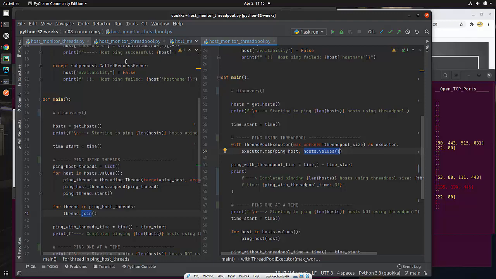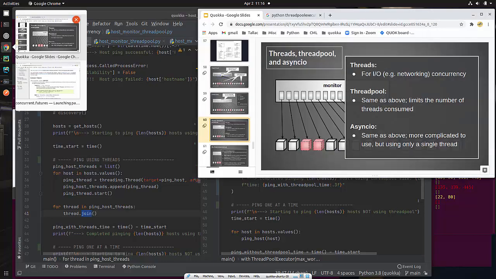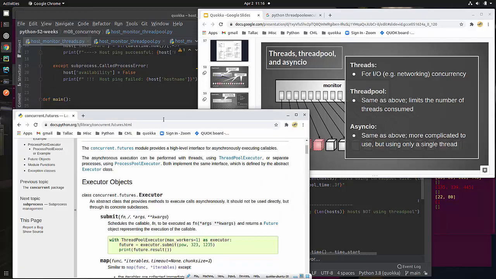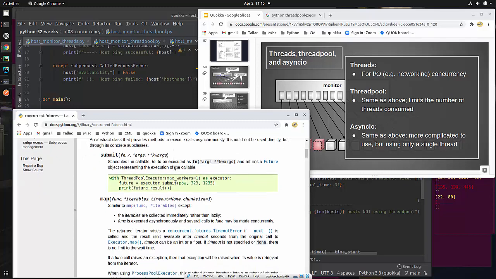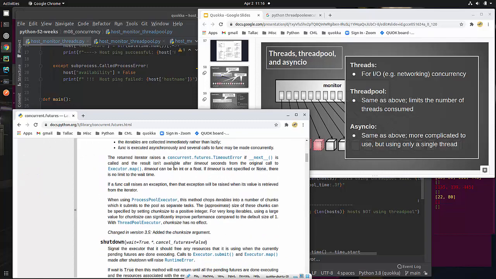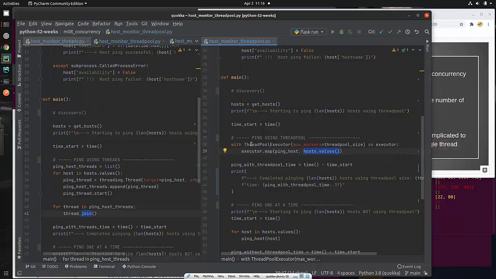I did mention that you need to beware if you do look up different options for doing thread pools. You will find that there are many other options, and a lot of the examples can be pretty confusing. I just want to console you that you don't need to be disappointed or discouraged when you see that there are simple ways to do it, and this is one such simple way to do it.